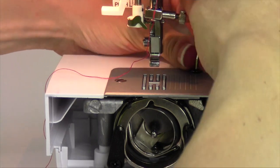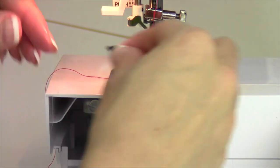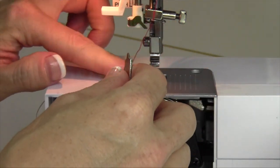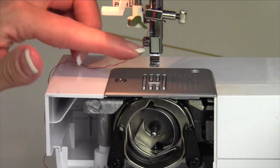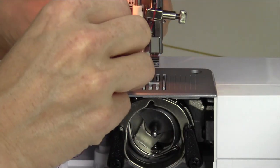So loosen these screws. The first time you loosen them, they're sometimes a little tight, but once you get them loosened, by the way, you don't have to tighten them as tight as they came from the factory. And you can even take your finger and kind of give them a little spin here. Get those loosened up.